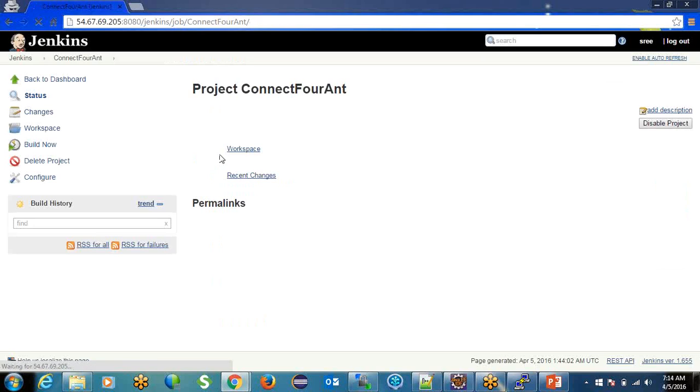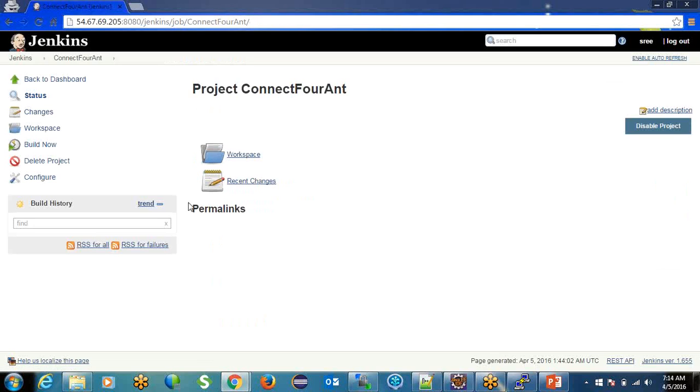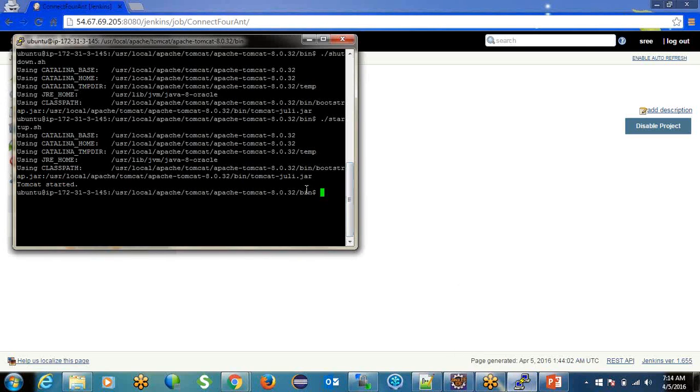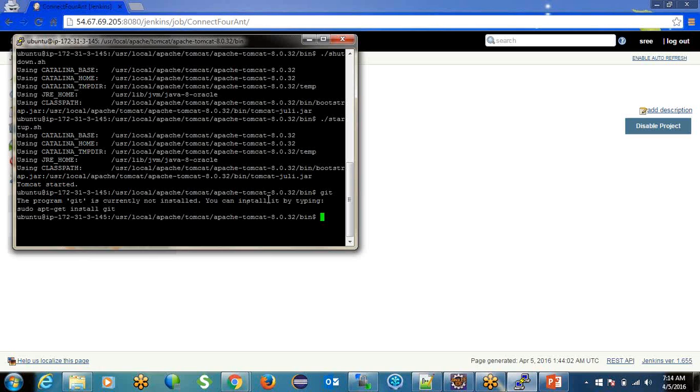Okay, first of all we have to install the Git plugin for the Jenkins server. Before that we have to check whether the Git client is installed or not in our system. So how can we check? You can type git. Okay, the program git is currently not installed. You can install it by typing sudo apt-get install git. I am working in an Ubuntu environment, so we use apt-get.